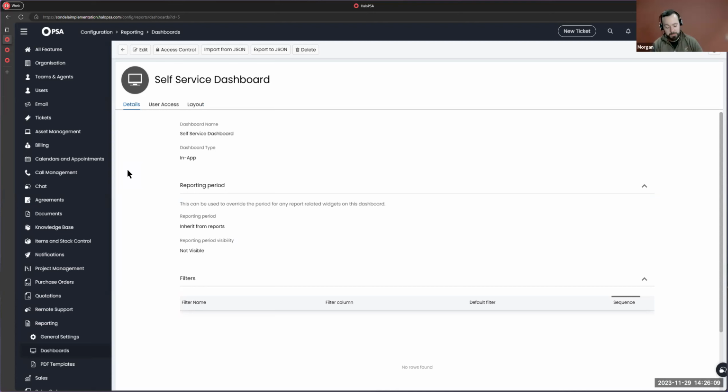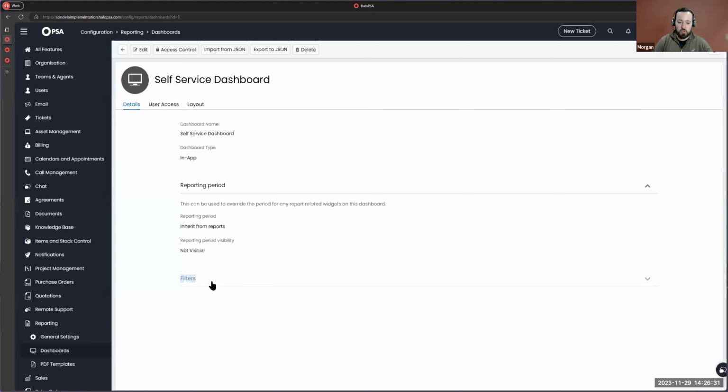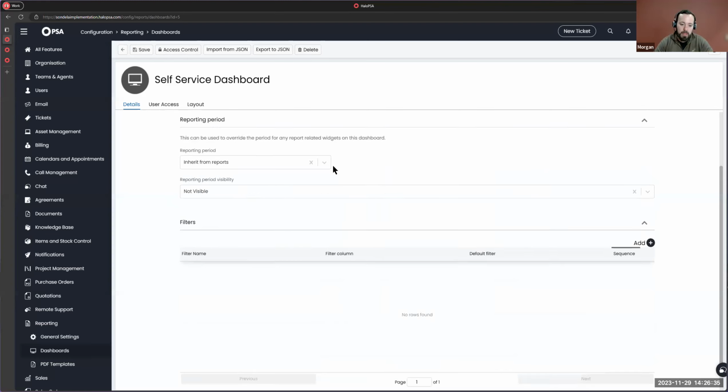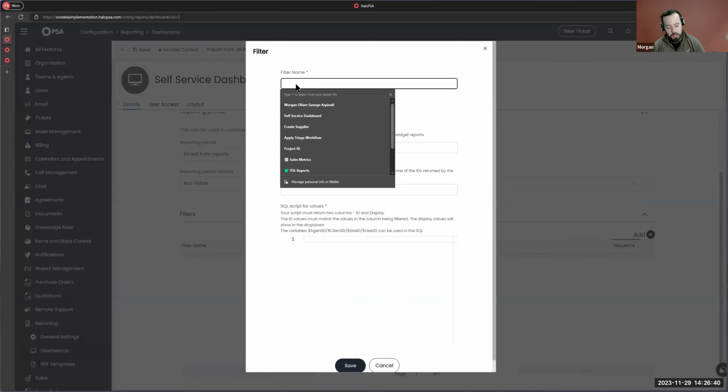Yeah, absolutely. And before we go any further, before we talk about the next piece, I just want to mention one other feature of dashboards that is very powerful. In particular, I'm thinking about a project management type dashboard, and that is the ability to add custom filters to your dashboards. Now, how these work is you add your filter in, you give it a name. Let's just say ticket.